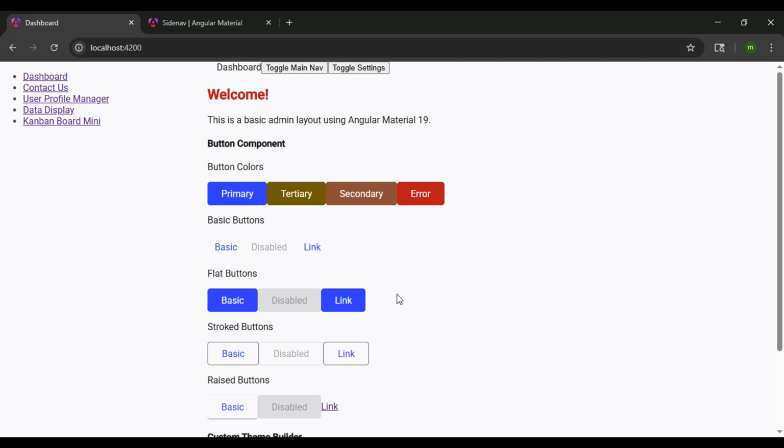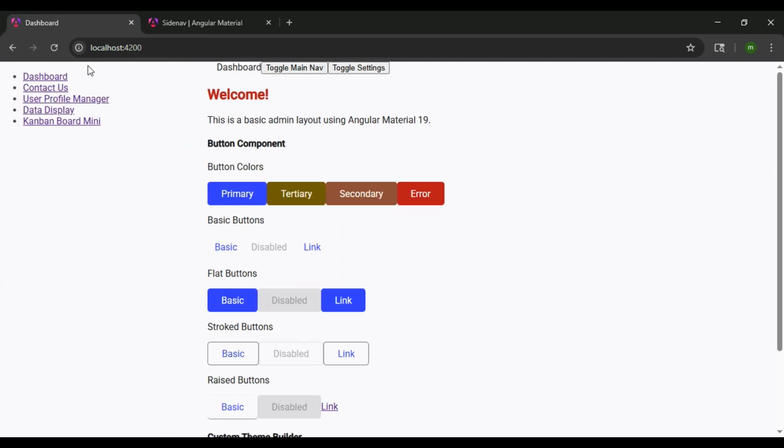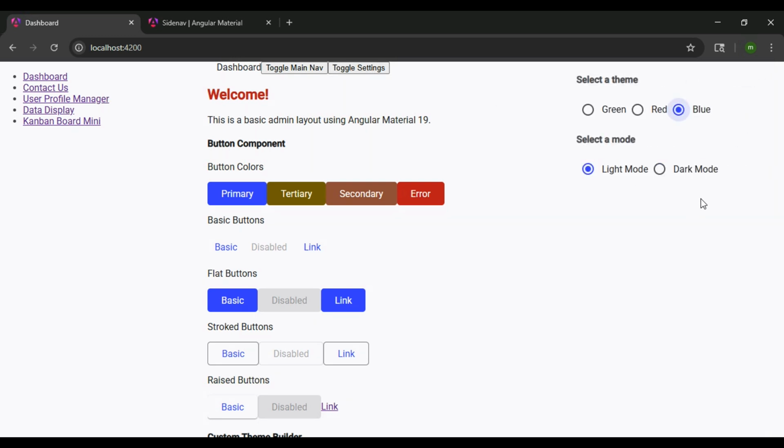Back in the browser, you'll notice that the main content now shifts to the right when the left side panel is open. Also, there's no dark overlay or backdrop because we're using the side mode. Now the right panel, this is using the over mode, so this still shows up over our main content.